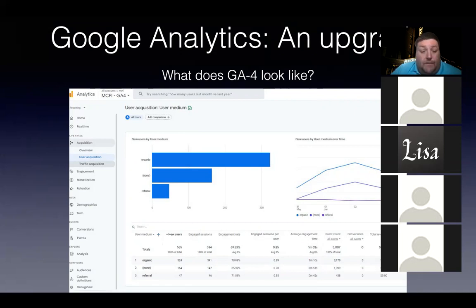So what are these different little sections here? There's your list of engaged sessions. That's how many sessions were used off of new users and also total users. There's the engagement rate. There really hasn't been a barometer set in terms of what's good and what's bad. With GA3, your bounce rate was considered average if it was between 40 and 55%.